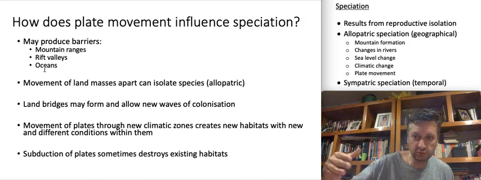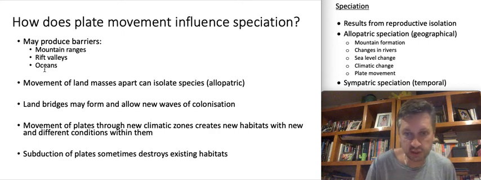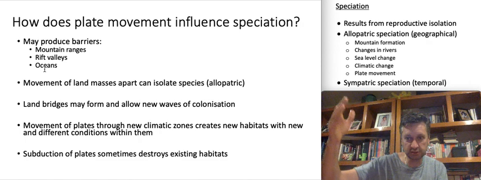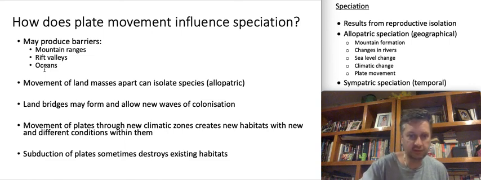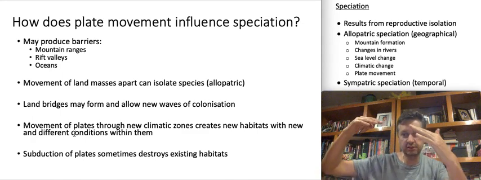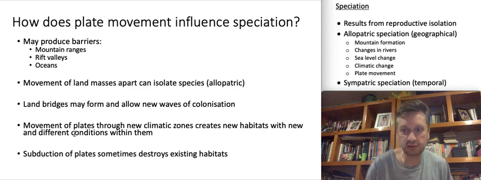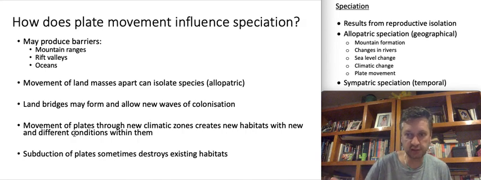Plates, as they move, can move through new climatic conditions. As they move north or south, towards the equator or away from the equator, biomes can change over time. So originally Antarctica was very close to the equator, but it's moved south to the pole, and therefore that changes very much the species that are able to survive there. And then finally, one final thing that occurred to me, subduction also occurs. Subduction is where one plate moves underneath another one, synonymous with very high volcanic activity, and that can destroy habitats as well, as can volcanic activity across fault lines.